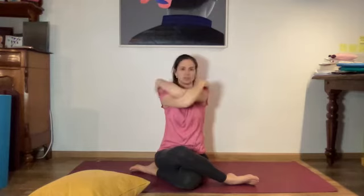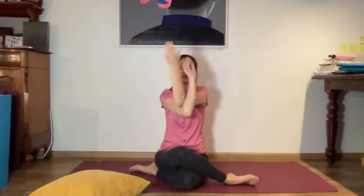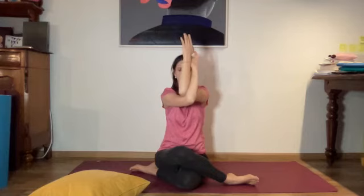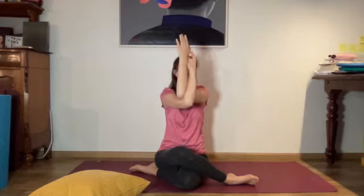And then really feel your shoulders pushing away from each other. Shoulder blades away. It's a bit of a neck release, back release. And then just hold it here. If you want to rest your head, you can just bring it down or against your arms.